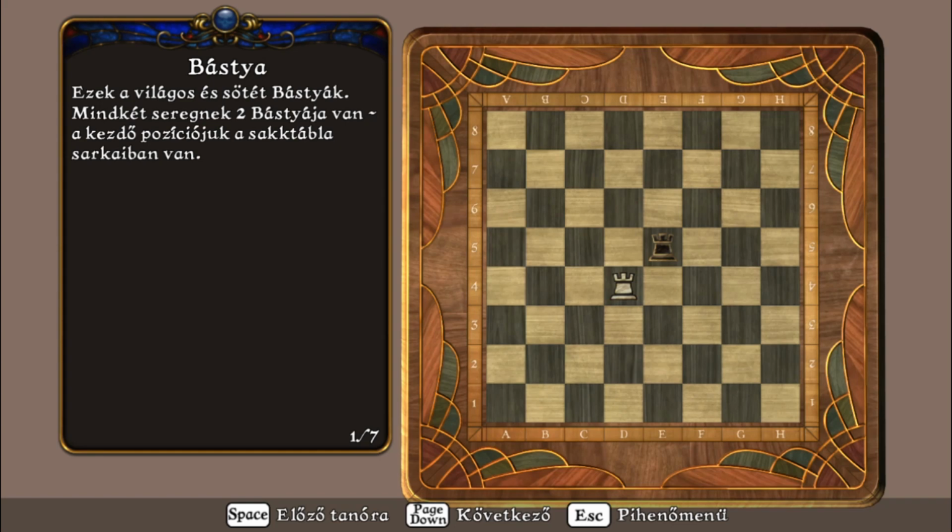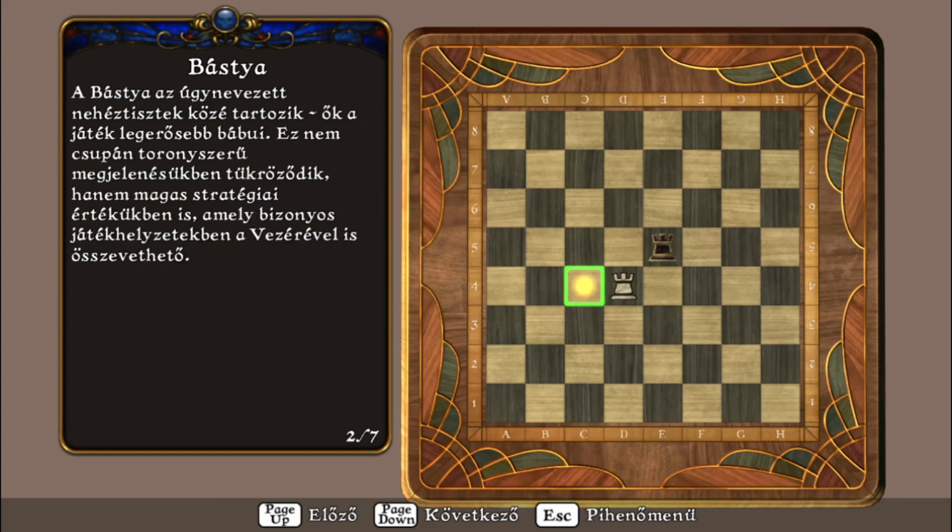These are the black and the white rooks. Each army has 2 rooks. Their starting positions are the corner squares of the board. The rook is a major piece, one of the strongest figures in the game. This is reflected by its tower-like appearance and its great strategic importance, comparable to a queen's.